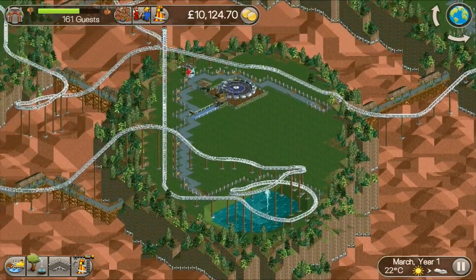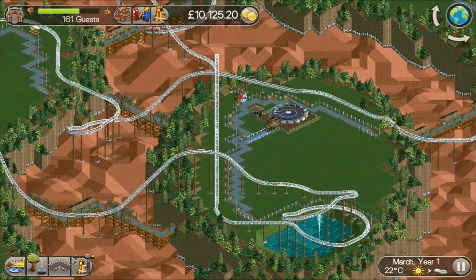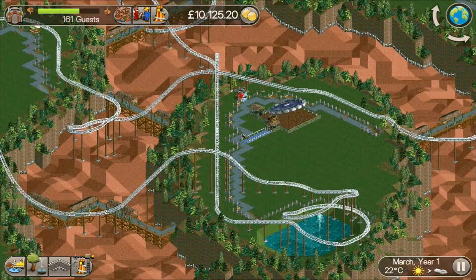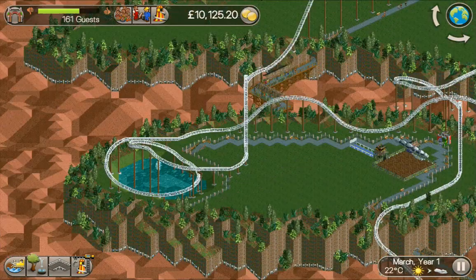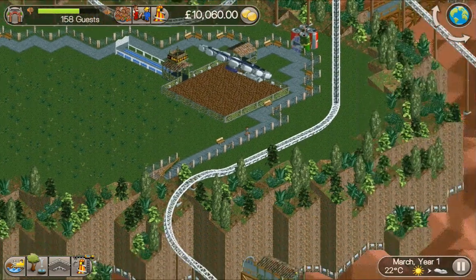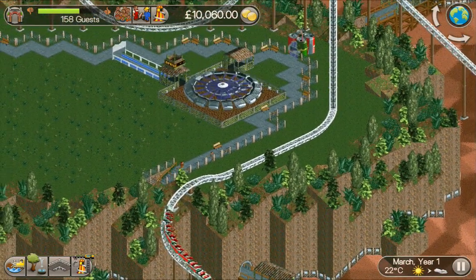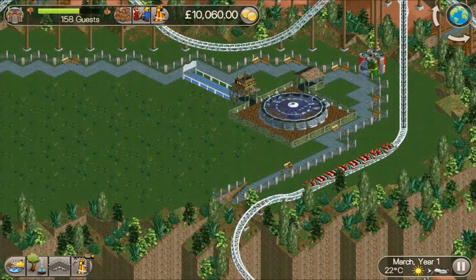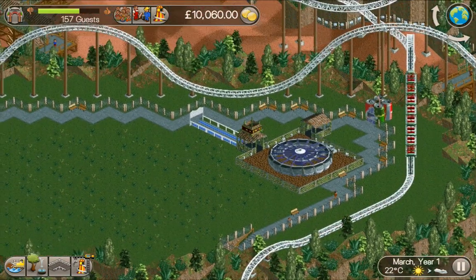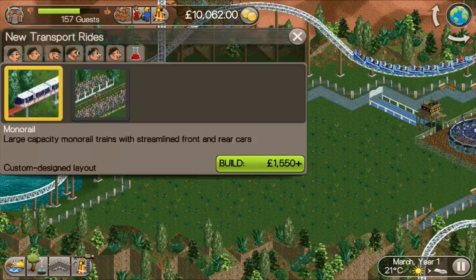So I think what I'll do, when I go to place in workers, is zone mechanics, but I'll leave most of the handymen roaming around. I might zone them in trouble spots, like probably by the enterprise and by the exits to any nausea inducing rides. Be a good thing to do.